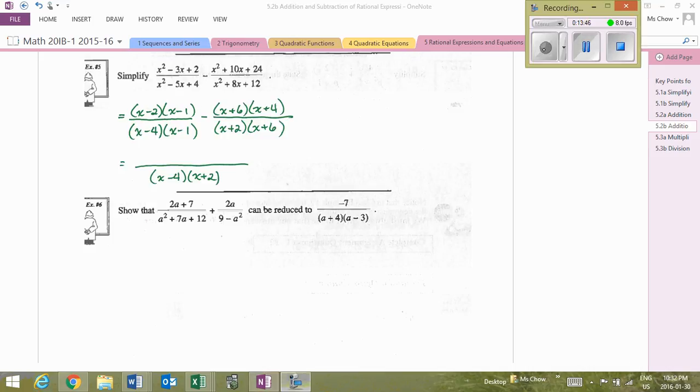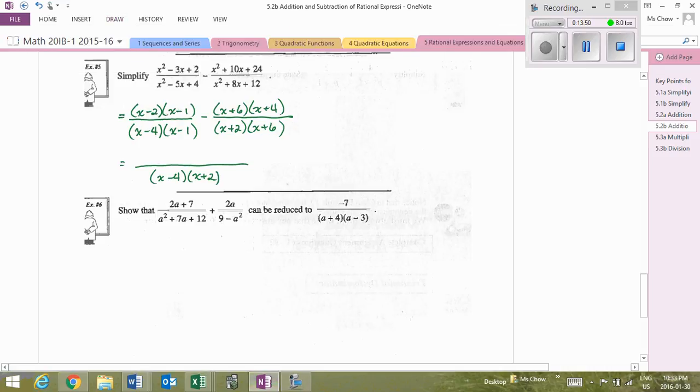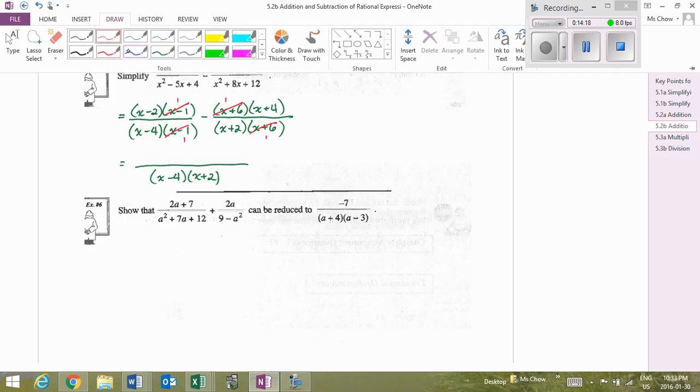Okay, so once you've factored all 4 trinomials, you notice that these ones have a common factor of x minus 1. Don't scribble it out so much that you can't see it, because remember, you need to write out your restrictions. And we also want to double check, triple check that we factored those correctly, because otherwise that's going to change what our common denominator is. So a common denominator is now just x minus 4 and x plus 2, and so I need to multiply top and bottom here by x plus 2.